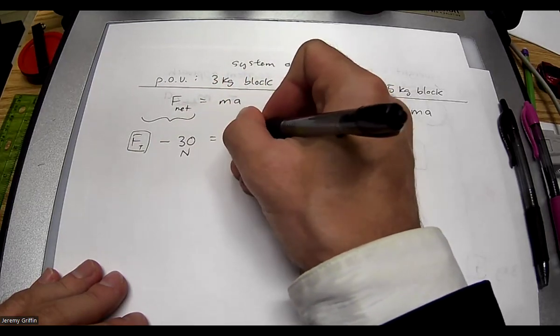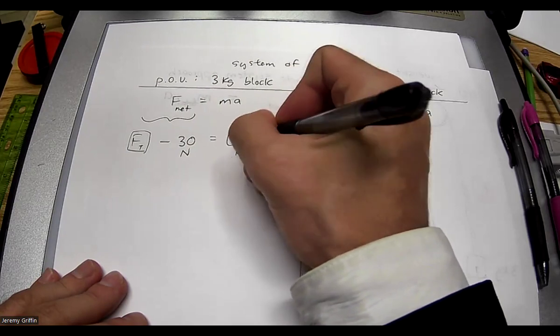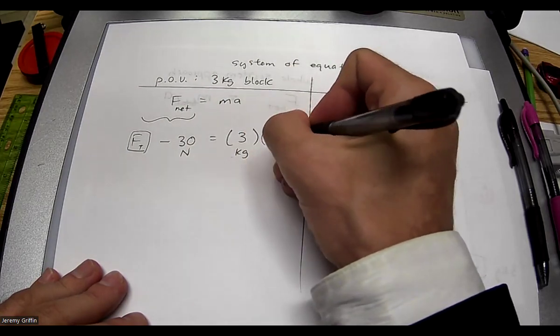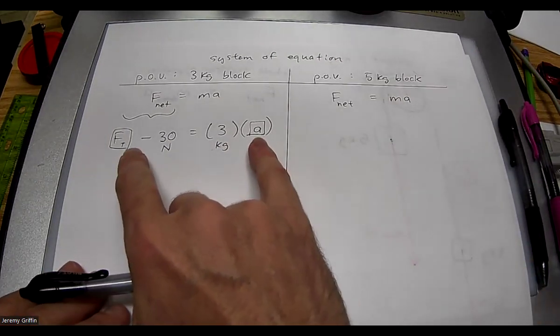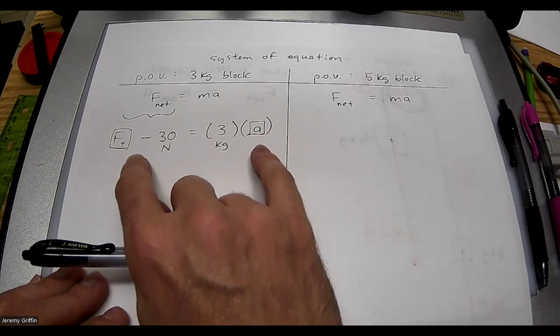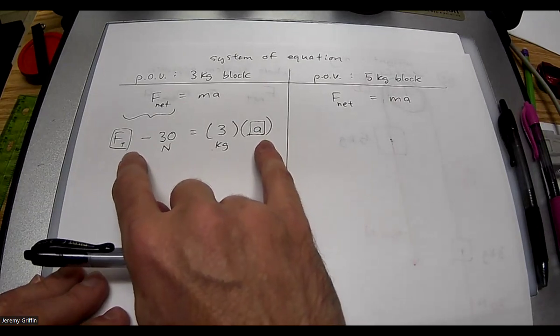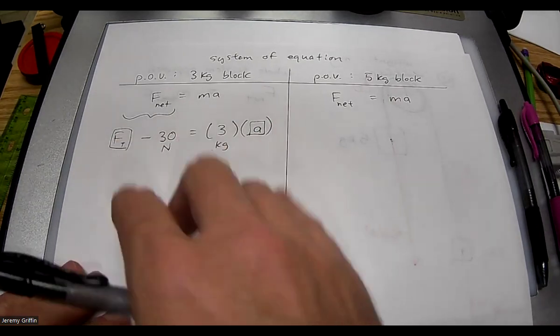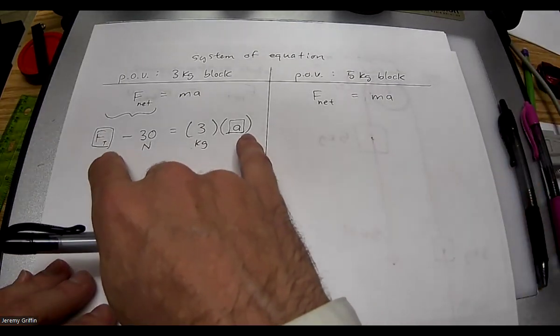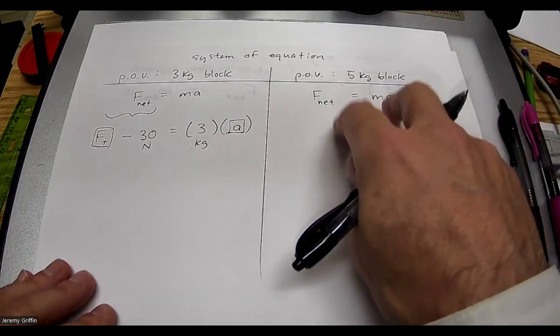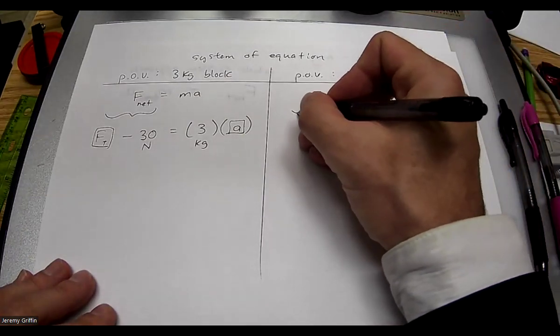Now that's a 3 kilogram block. It's going to be accelerating, well, we don't know yet either. So that's 2 unknowns. Because if you have only one equation with 2 unknown values in it, is that solvable at that point? No. Maybe you can make a graph and get a bunch of possible combinations of solutions, but you can't solve it directly. But what if you bring that in combination with this 5 kilogram block over here?